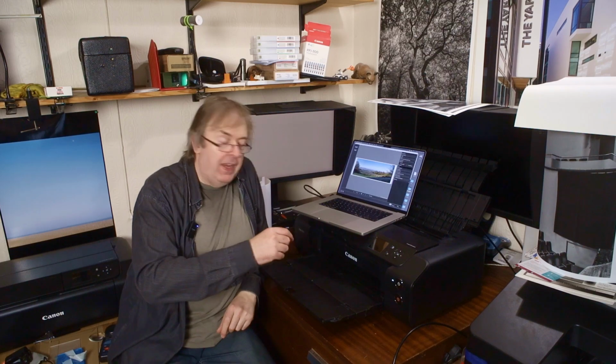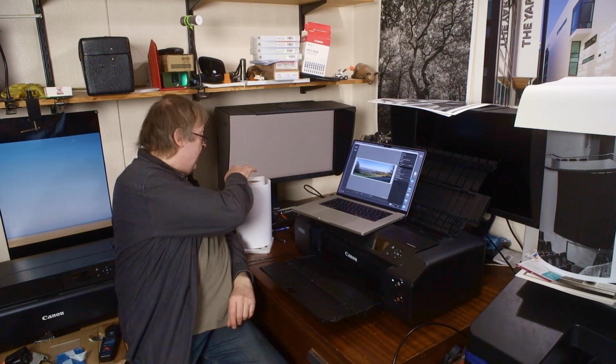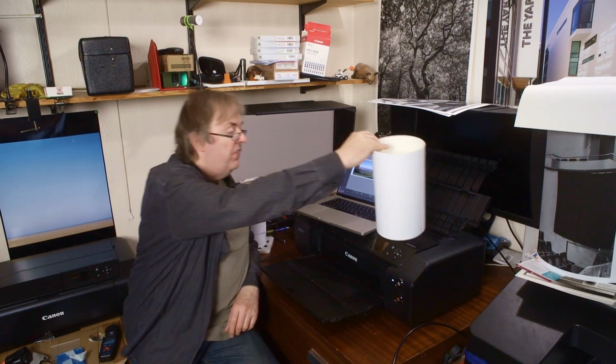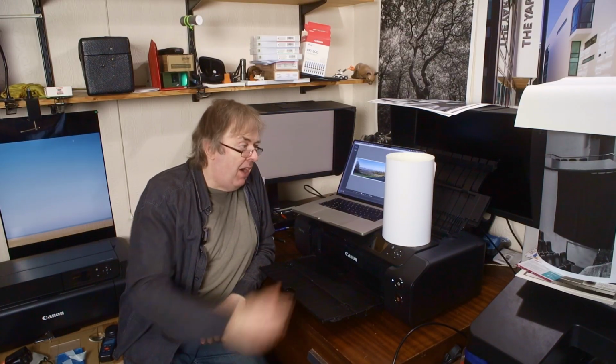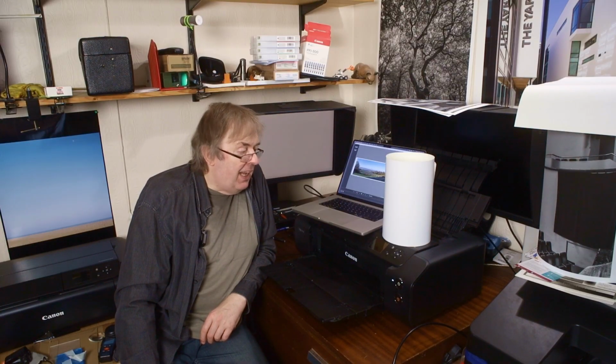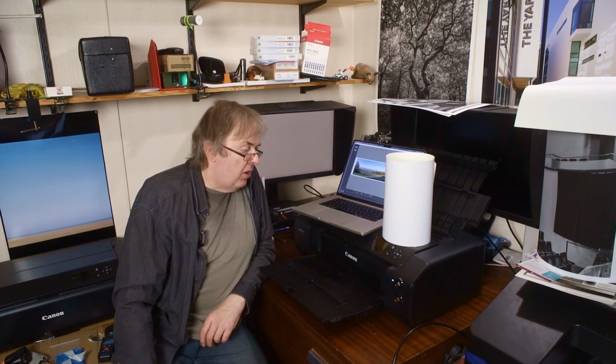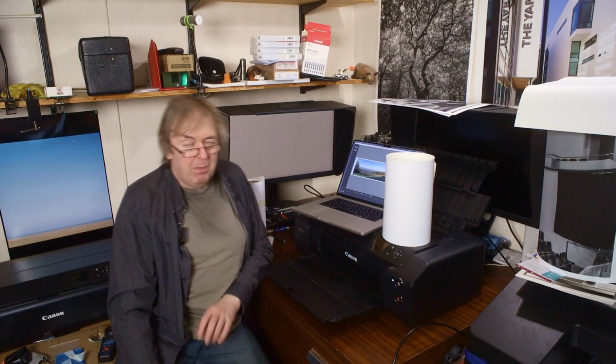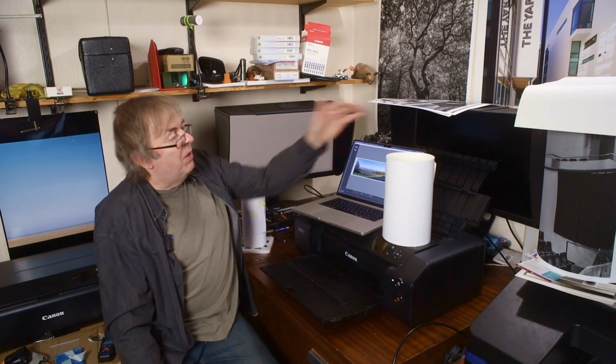In printing it on here, I'm going to use this paper, and this is 10 inch roll paper. Now, I happen to have a roll of this, so I use it for experimenting, partly because 13 inch roll paper is quite tricky to find, and what I have got, I don't really want to waste on just testing a print to see whether it works. I do use it occasionally, but this is 10 inch.